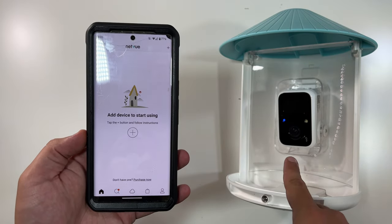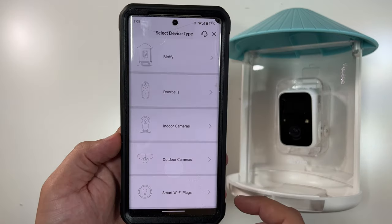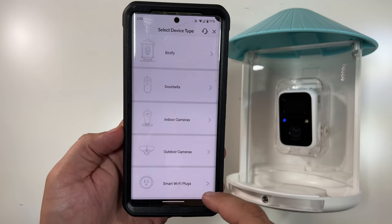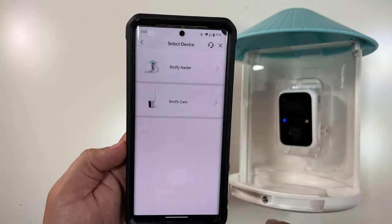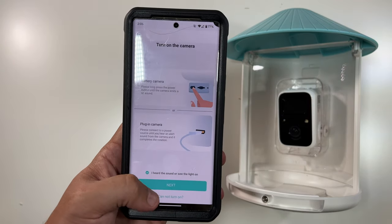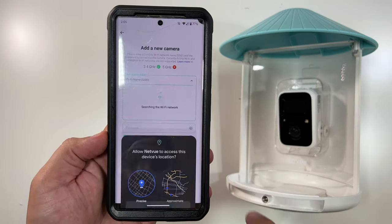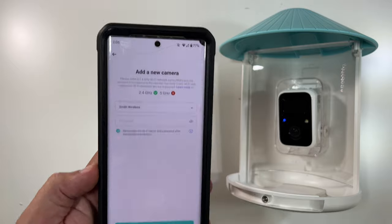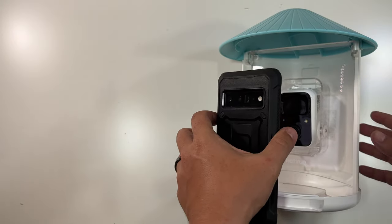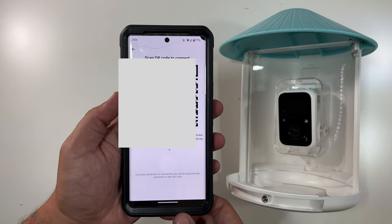So with it making that noise and the blue flashing light, it should be ready to pair. We'll click our plus sign here. It asks us where we have BirdFi, doorbells, indoor cameras, outdoor cameras, etc. So we got the BirdFi, we got the feeder, add new camera. All right, I heard the sound or saw the light, next. I heard the beeping sound, next. While using the app, I'll put in my Wi-Fi password, and now I'll scan this QR code with the bird feeder. Nice and instant. So it says it'll automatically redirect.